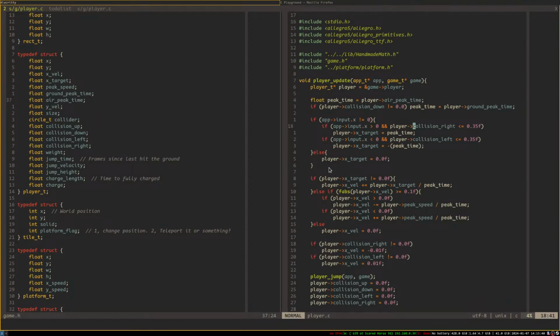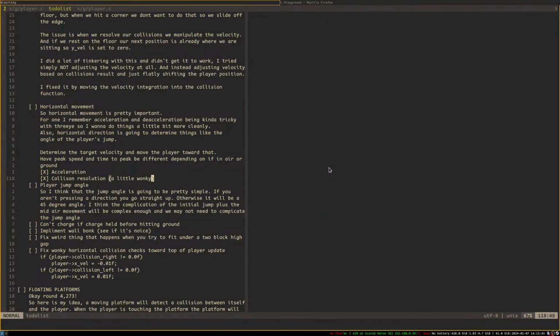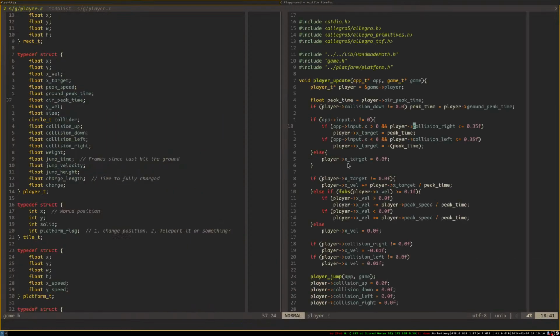What am I doing? So the issue is that our peak speed is being used for both air and ground, but there is no peak speed for the air, but there is on the ground. So how are we going to figure that out? So what we could do is set a peak speed.